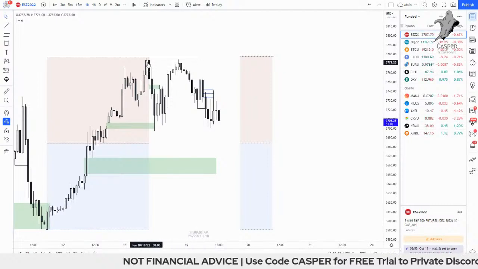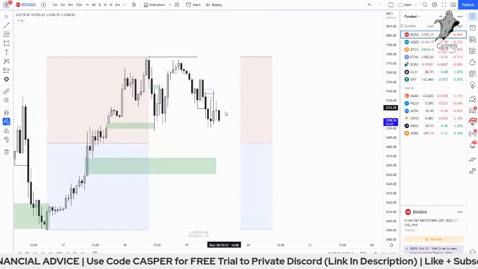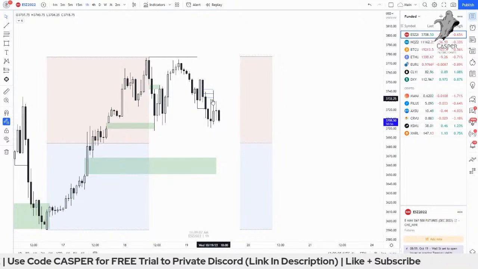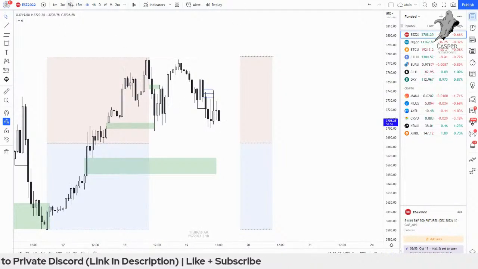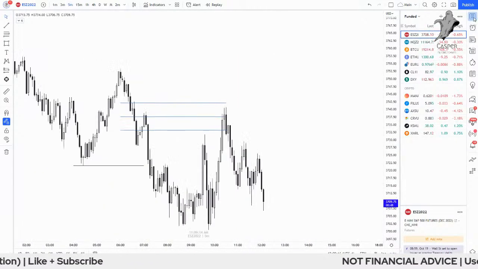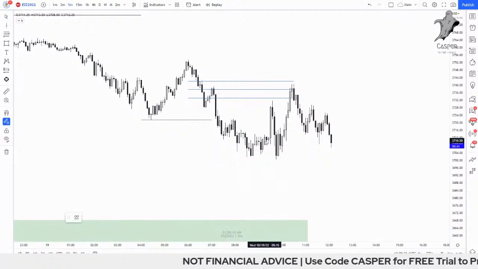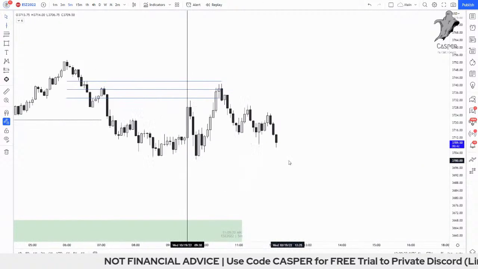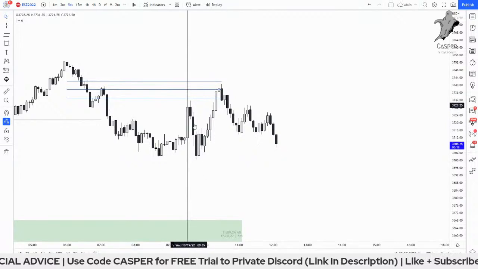Like if you look here, look at the down candles compared to the up candles. They're much more full-bodied, energetic. The up candles are most likely just liquidity raids. Now, as far as this morning's price action, let's just jump into the 5-minute. We'll go ahead and throw a line at the 9:30 open. And we saw a nice little push to the downside right at the open.